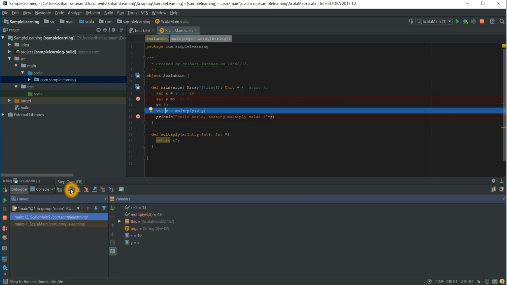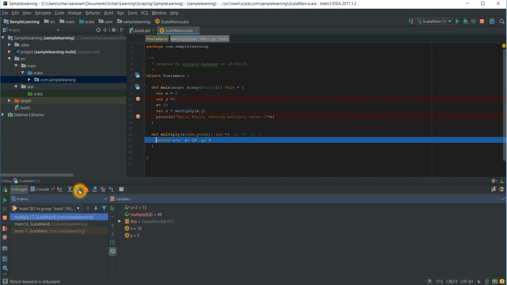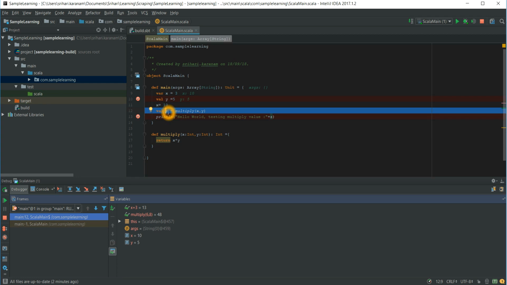Just like step over takes you to the next line, step into will, let us see if we add any additional methods, take you into that particular method. See, you just stepped into it. The value of x is 10, the value of y is equal to 10, and currently you are in this statement. Now, if you want to come back, so let us say you already stepped into a particular method and you just want to come back to your original statement, you can just click over here, step out. The step out would take you back to this particular variable.